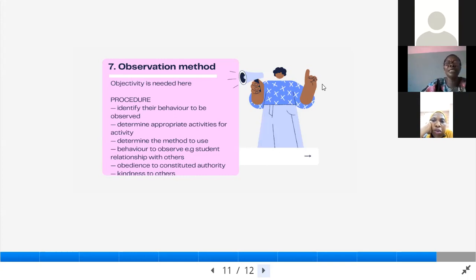You say, okay, James, go and call this teacher for me. James will be doing like, every time you're sending me, every time I'll tell my mom, every time. You see, you have been able to observe that child. Then your own is to correct the child. You will do what you can because you are there for the children. So let's look at the next method so that we're able to cover up.